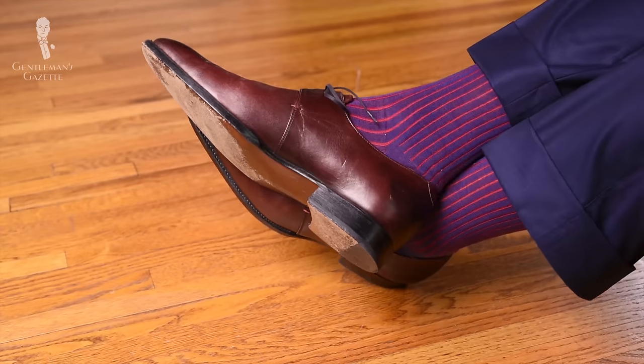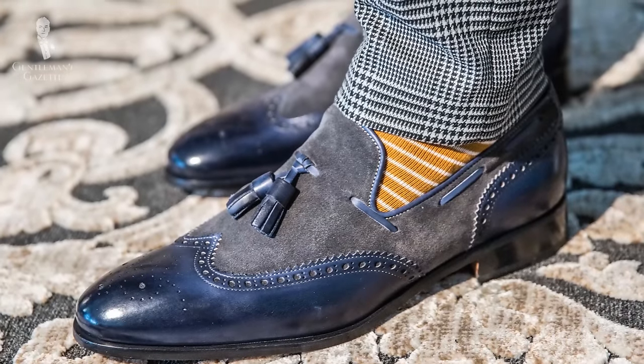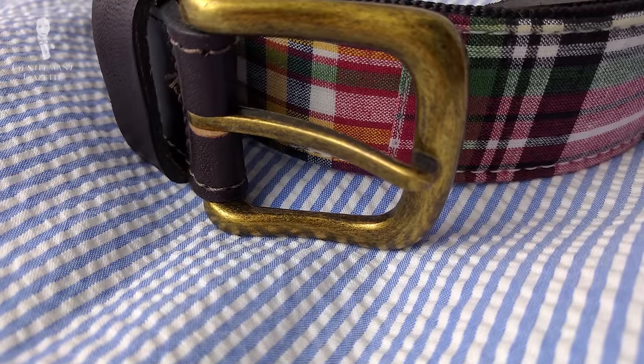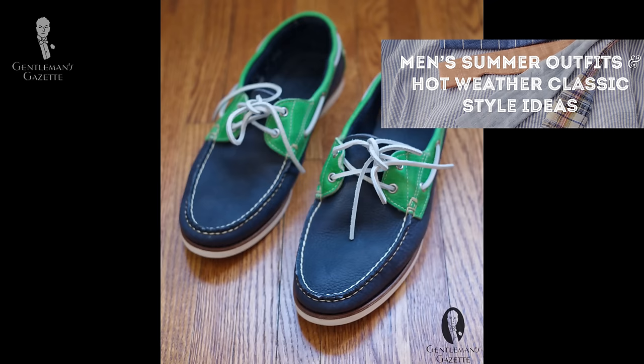Chances are you have a little more money in your pocket now, so it pays to expand your shoe collection and go beyond the first two or three pairs that you had before. I suggest to start with an oxford or a derby shoe. Now you can look into maybe a double monk, maybe a single monk, maybe a loafer, or whatever works for your wardrobe. Sweaters are still a great item for casual wear, not so much at the office. I firmly believe you should reconsider the idea that neckwear is only for the office — a nice necktie or especially a bow tie can quickly become a hallmark and make you stand out in a positive way. In the summer, consider going with some sailing shorts maybe worn with oxford shirts or polo shirts and boat shoes for a very preppy look.